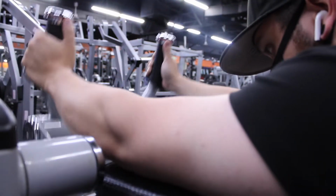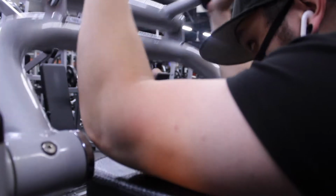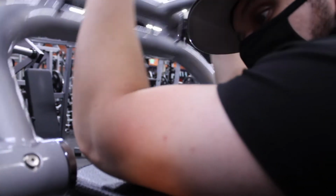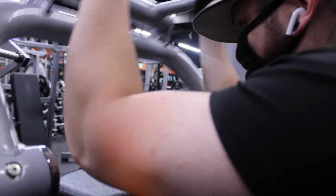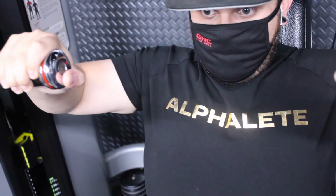And this machine is pretty cool. It's an extension machine, so it's using different stuff every day. I could have used the cable machine for this, but this machine was handy, so I used it. Here you want to be doing 3 sets, 12 to 15 reps.